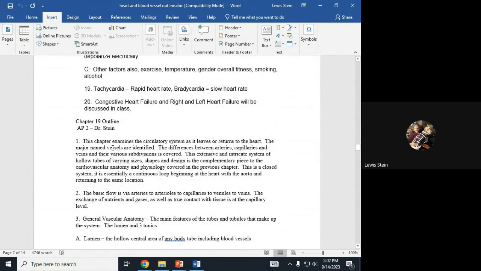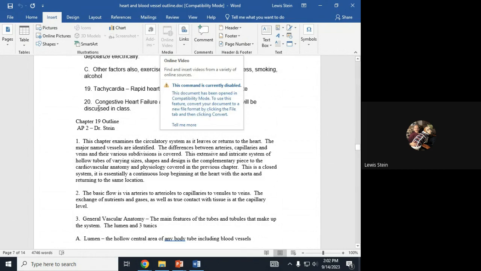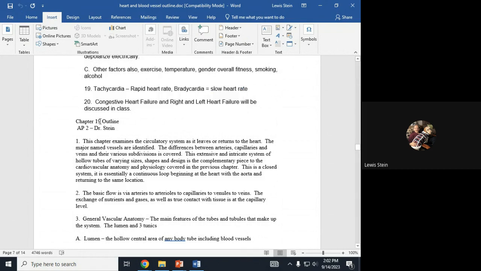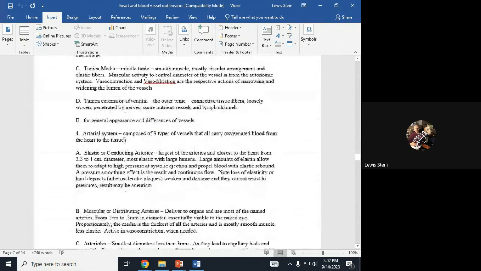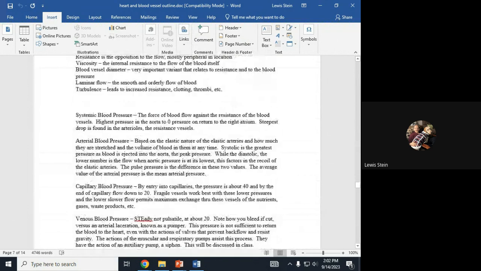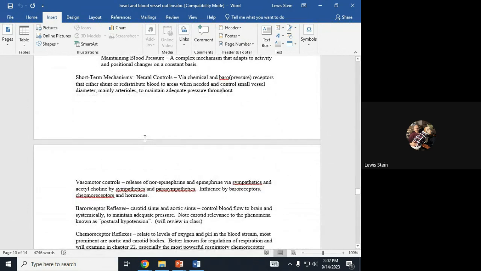I apologize for not having changed the numbers. This book has had different numbers for different chapters that have varied every so often by 1. So you're going to see now 17 is the heart, 18 is blood vessels. So that should say chapter 18 outline, you'll figure it out. If you want to change it for your purposes, that's fine. And then all this blood vessel stuff. I have taken the liberty to give you a lot of this material already pre-noted. There's no additional fee that they will allow me to collect. Not that I didn't want to collect.